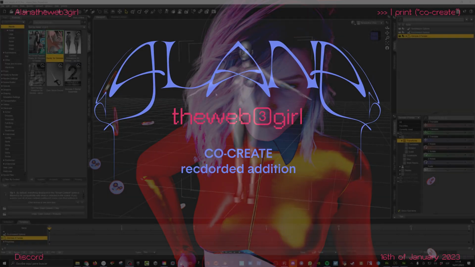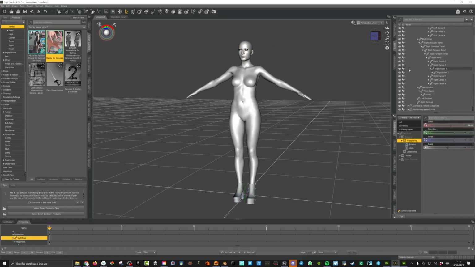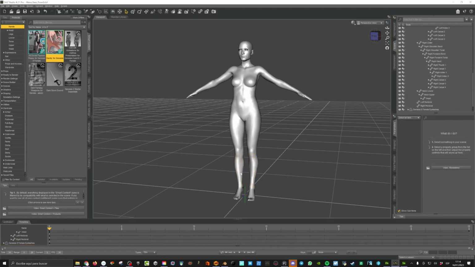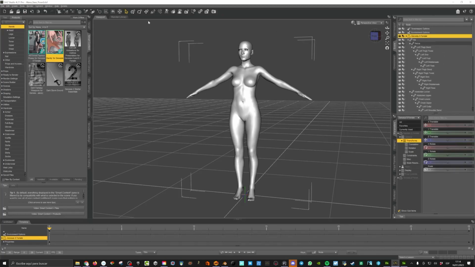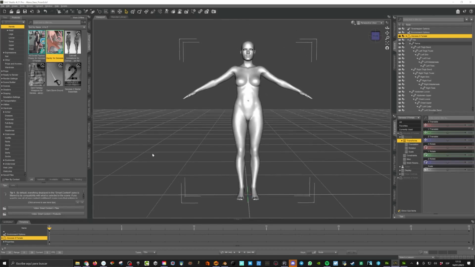Hey, so I didn't figure out the bug because I didn't have to. What I did instead is the following because I think that makes so much more sense. As before, I got rid of the hair because it might get in the way, and also we might want to get rid of the boots. So just leaving it like that. We're going to select obviously the full avatar again, and you see the pose of the feet is still the same, so that is great.